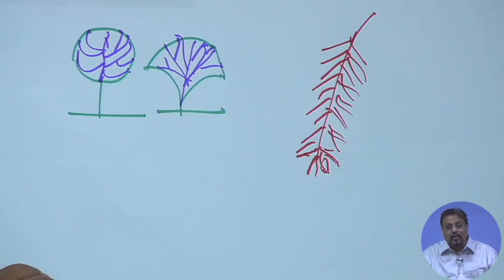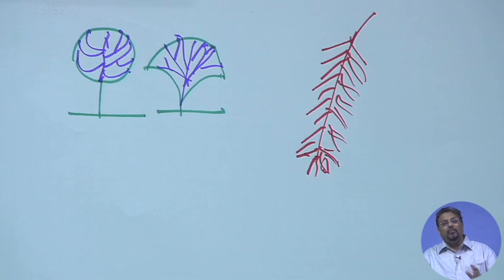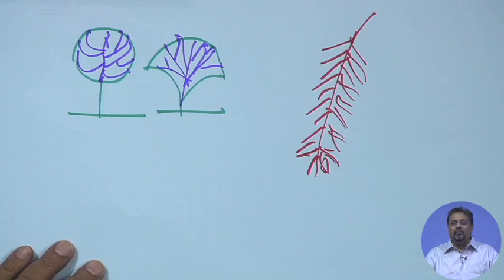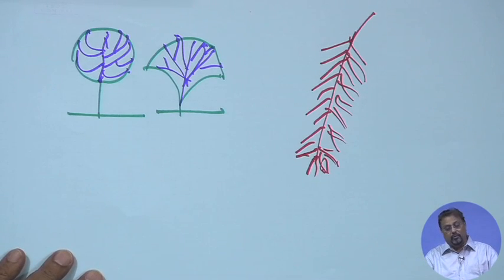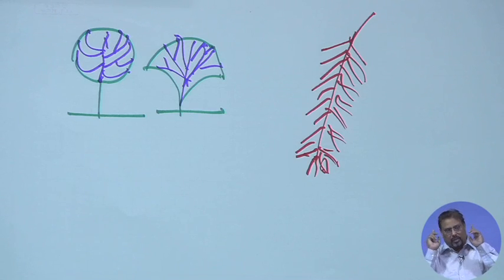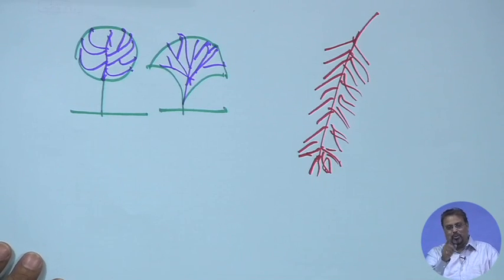Now the point is, if you see a Callistemon lanceolatus, red bottle brush tree, which is usually preferred to be planted next to water bodies, you will find the tree does not really reflect much attractiveness, but the moment you look at the tree and if it is flowering, your entire focus gets accentuated to the flowers, and you get really overwhelmed by what nature has created. This is how it is.